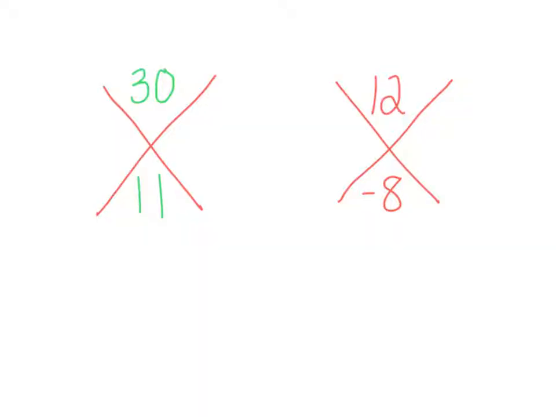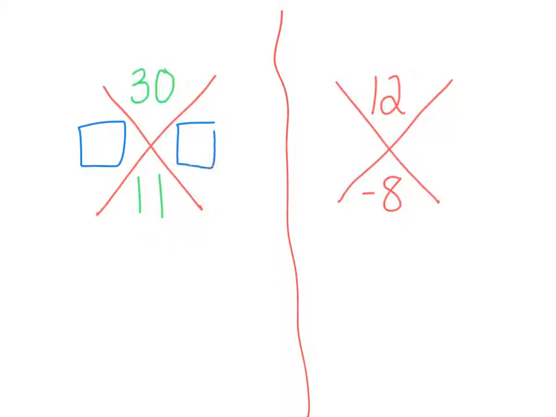So on these 2 examples, we'll just split them up and start with the left one. I know that I have 2 numbers that when multiplied give me an answer of 30, and when added give me an answer of 11. One way to start, if you're ever not sure just by looking, is to think, well, I need to figure out 2 numbers that will multiply to get me 30. So I'm looking for my factors of 30.